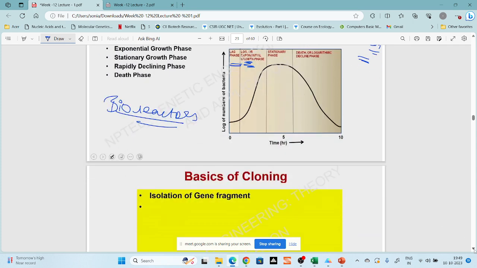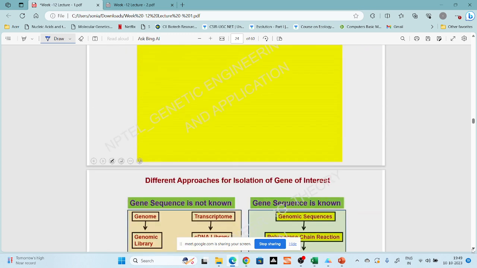So now we know the information about the host. Okay, what is the metabolism of the host, how the host reacts, what are the different kinds of host. Then we start with the basics of cloning, how the cloning has to be done. So very basic of cloning, what we have to do first. I want to clone a gene of interest, and my gene of interest is, let's say, X. So, what is the first thing that I have to do? First, I have to isolate this X, then only I can start my cloning.